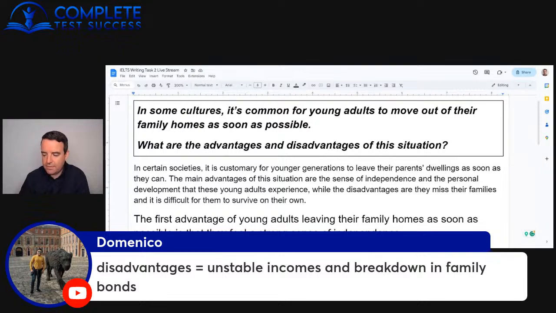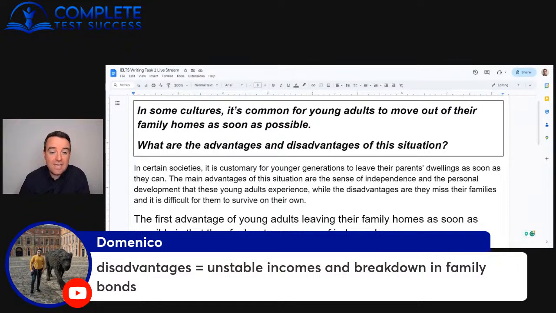Household. Oh God, I can't even think. Shampoos, washing powder, all that stuff. Oh my God, my brain's gone blank. I can't remember what they're called. So I could see that they would need to spend more, but not necessarily that they would earn less. So I think you've got the wrong vocab there.